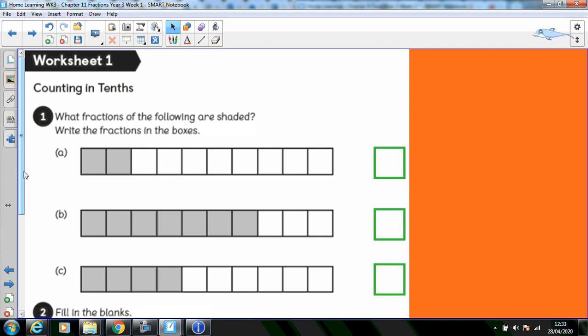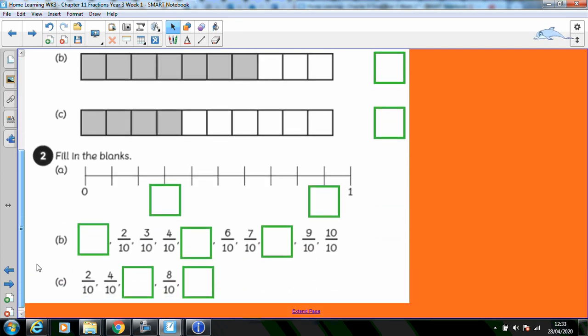We're off to question 2 already. Filling in the blanks. We've got a number line from 0 to 1. Can you tell us how many tenths are marked for these 2 boxes? And again, complete these number patterns, please. Remember, there are sheets available to print out for guided practice and the worksheets if you need them. Now, if you're ready to mark your answers, we'll move on.